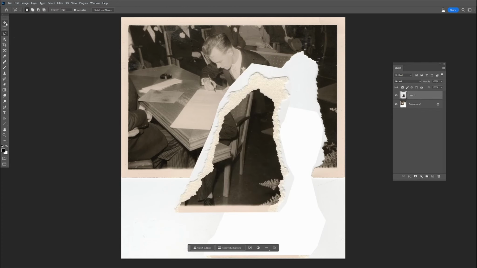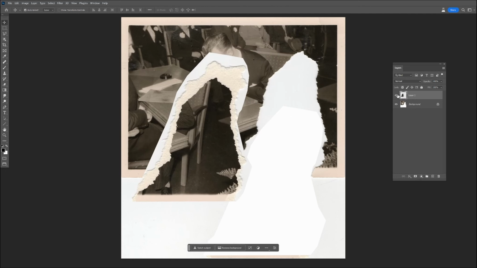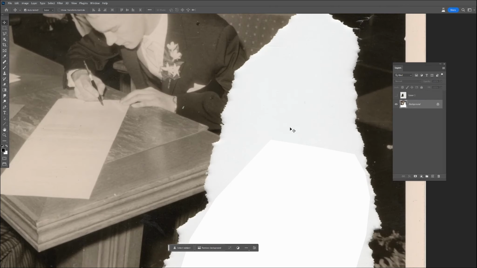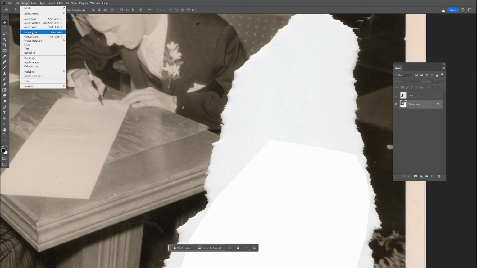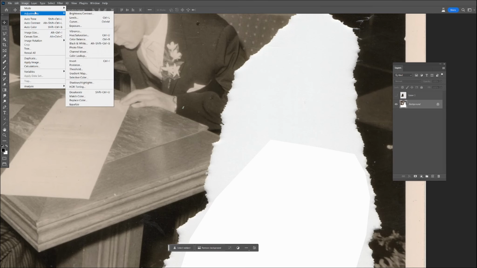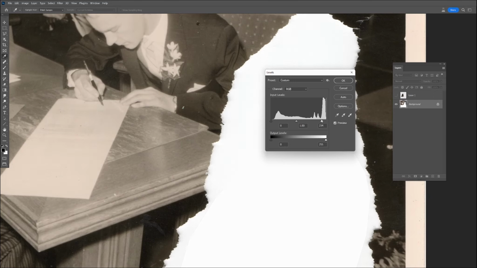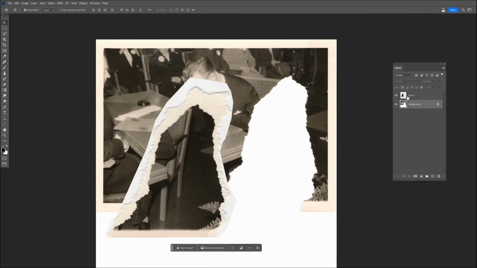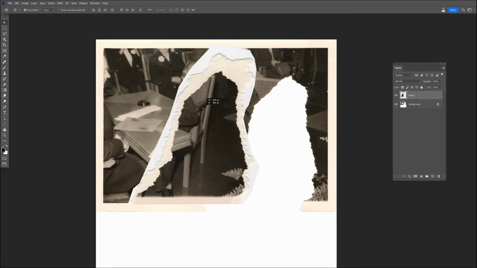Paste it, and now I have it on a separate layer. So now we can turn our attention to the base image. First thing I want to do is make the background completely white, or as white as I can make it. So using an adjustment layer, which I find in a second, there, levels, I'm going to find the point where I feel like the background turns white. Now you can see there's a trough there, right there, and I think that's where all the different high level whites all finish, and then the actual image underneath begins.